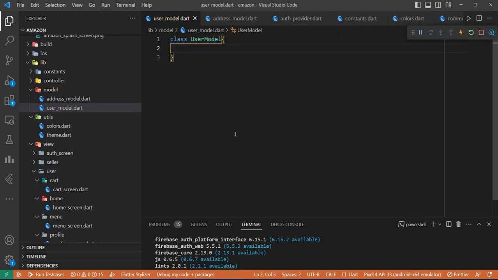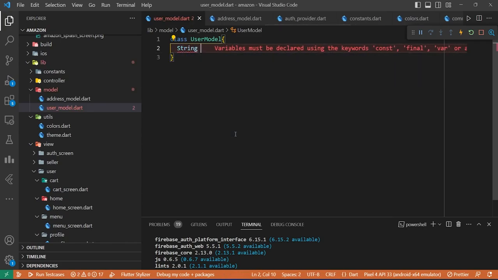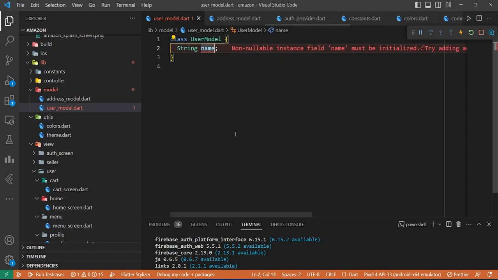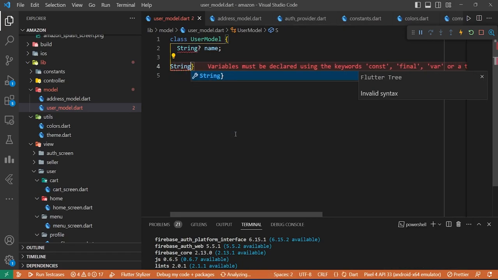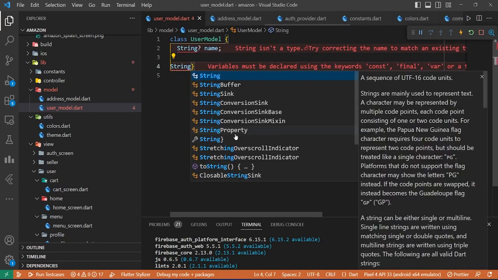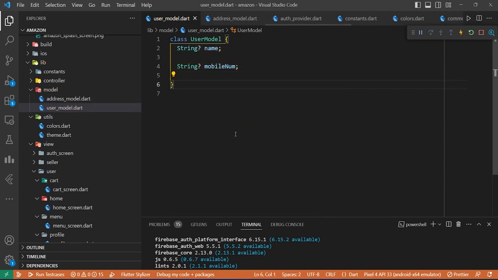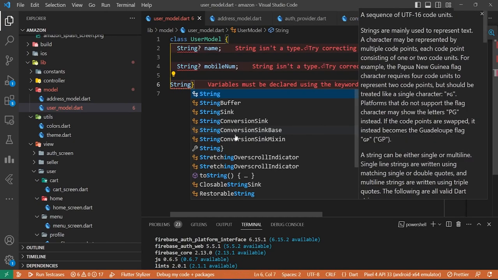And the parameters we're going to accept here will be string name, string mobile number, and the last one will be user type.